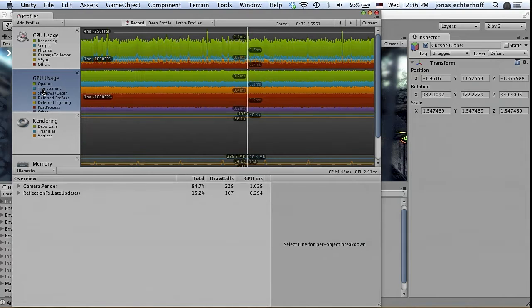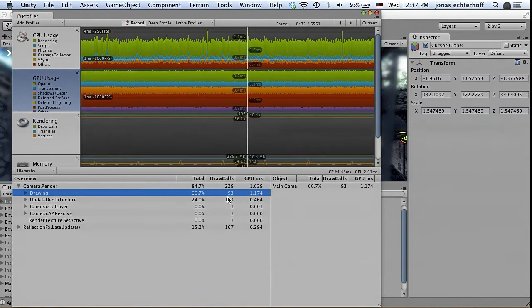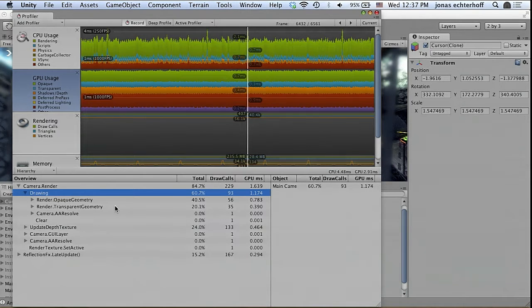Then we have the GPU profiler, where you, again for the same frame, can do a drill down in the draw calls that are happening. So you can see that there's 93 draw calls happening in this part where there's opaque, transparent draw calls, and you can investigate how much time that's taking.